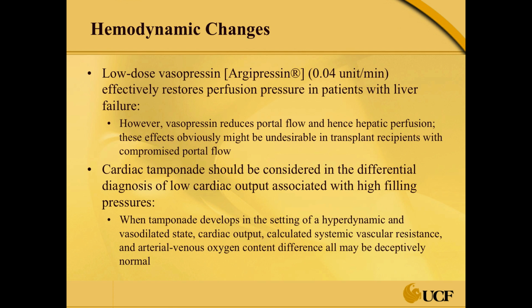However, this drug reduces portal flow and hence hepatic perfusion, and these effects obviously might be undesirable in someone who's a transplant recipient. Cardiac tamponade should be considered in the differential diagnosis of low cardiac output associated with high filling pressures. When tamponade develops in the setting of a hyperdynamic and vasodilated state, cardiac output, calculated systemic vascular resistance, and arterial venous oxygen content difference all may be deceptively normal.